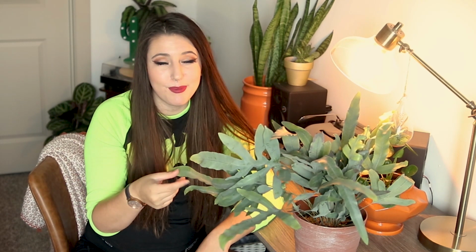It basically looks like what a more standard fern would look like if you just took the picture and dragged it to be larger. They're kind of goofy, they're big, they're large. So that was one of the things that really drew me to this plant when I first saw it.